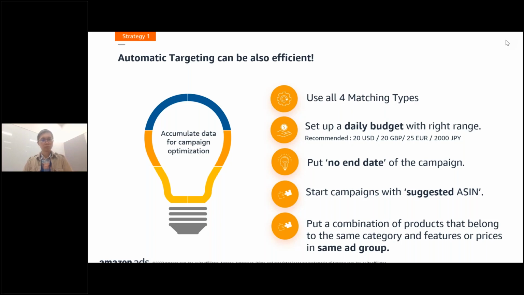You will want to put a combination of products that belong in the same category, same feature, similar price in the same ad group. So as I mentioned, the different colors of socks in 1 ad group, and then a different type of shoes in a whole separate campaign. So that is our best practice for sponsored product automatic targeting.